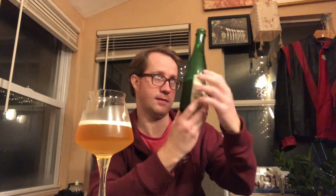Yeah, over time the sourness will build up. But that's pretty nice. Yeah, I like that. It's sweet and funky more than sour or super oaky. And it doesn't even say the year on this. Just realized. And it didn't on the cork. I took the cap and cork off because I don't want to do that on camera. It's boring and might mess it up, and then I have no beer to drink.